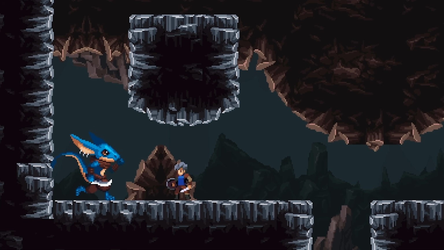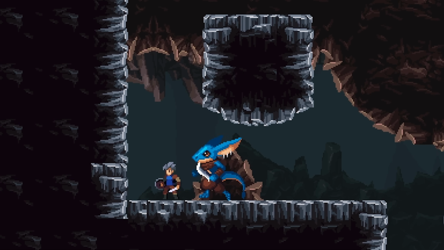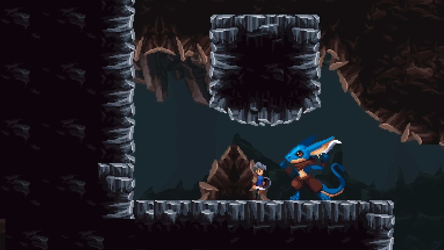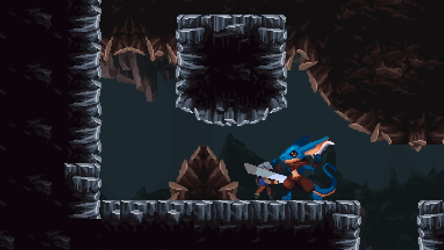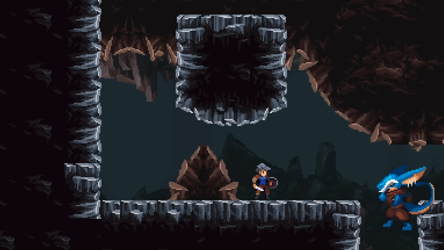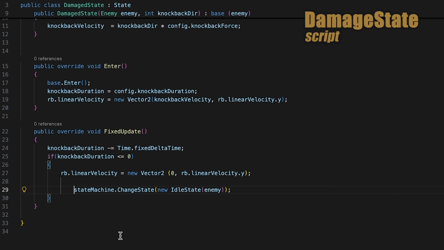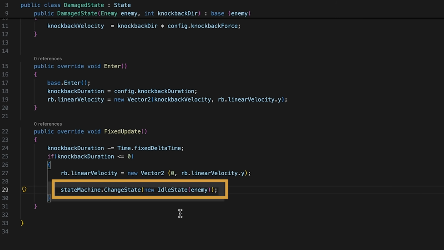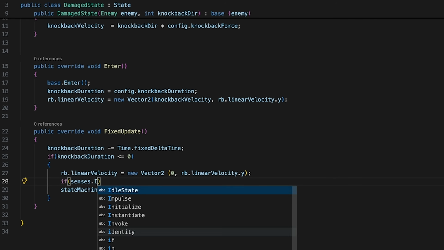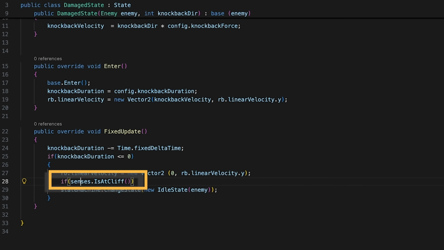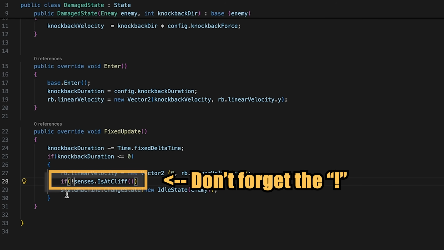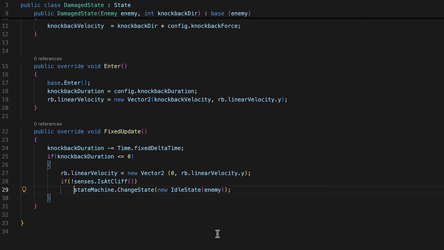Now when we get in the game, things should actually already be working pretty well. However, if you try to knock him over the cliff, you'll notice we get a strange effect where he goes into his idle state and then tries to patrol, but he's in space and he just gets confused. This is a very easy fix. We can head into our damage state here, and just instead of automatically going to idle state once the timer runs out, we're gonna check to see if there's a cliff. Now, if there is no cliff, we can go ahead and transition to idle. If not, though, we just wanna remain in this state so that he'll just continue to be knocked back as he falls.